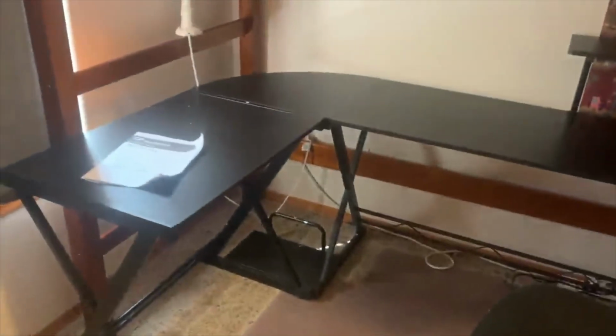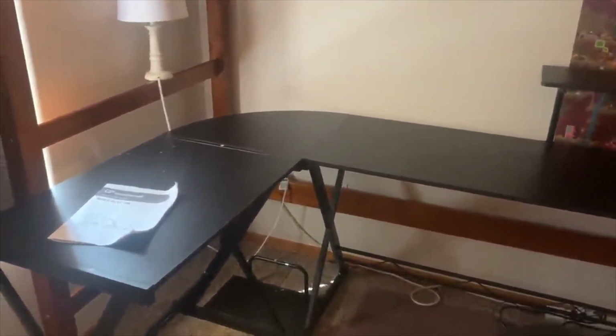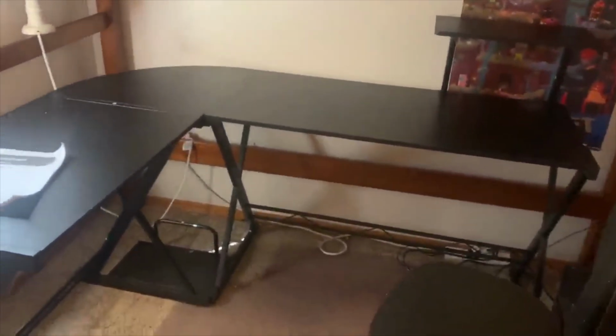But overall, really happy with it. I know my son's going to love it. Set up his computer, his double monitors. He's got so much more space now than his little tiny desk that he was using before. So I recommend it. I think it's totally worth it. And you should give it a try.